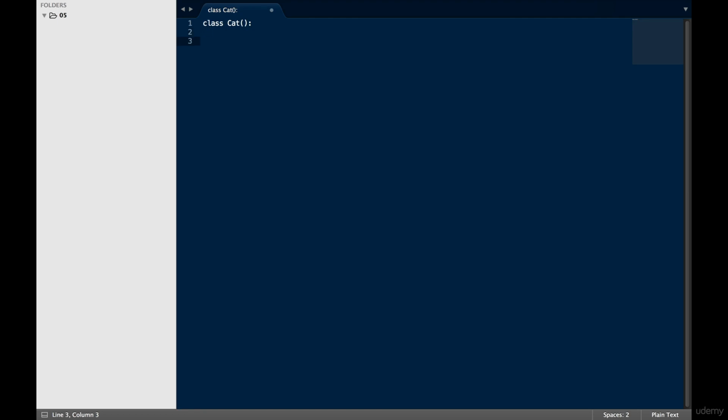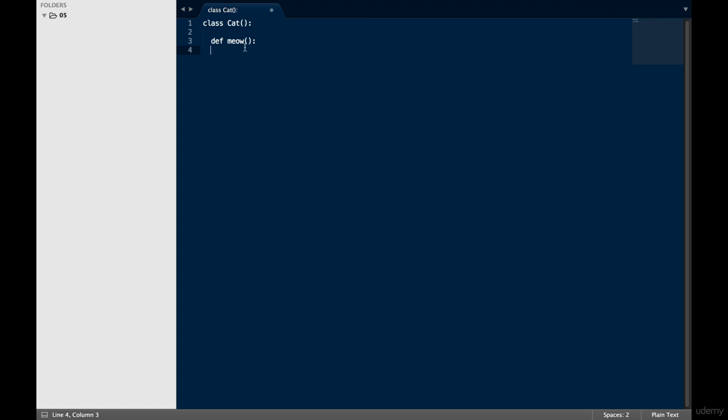I'm going to put an extra space in between this and my next bit just to separate the code a bit. And again, I'm now creating a function, or within the context of a class, a method. This method allows us to define what a class can do, or what the blueprint can do. So a cat can meow. This is something that it can do.